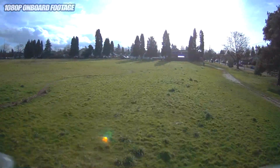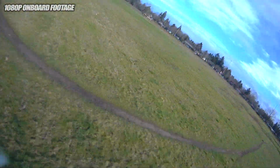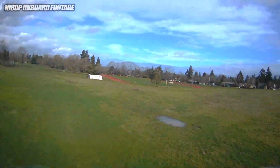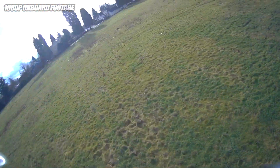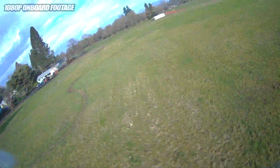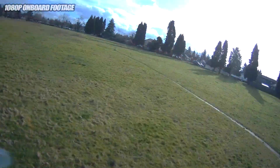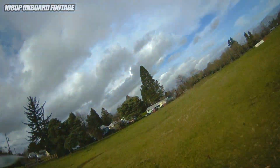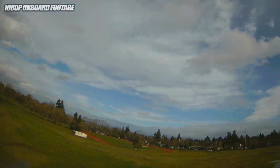Definitely glad I wasn't in the goggles, but now I have this gyro hard mounted with the VHB tape. I say hard mount, but it's actually kind of a sort of thick foam. It's not as foamy and bouncy as the other foam they put on here. So get rid of that foam on yours. If you have to, pop the top and put this foam on there. The VHB is going to work way better.